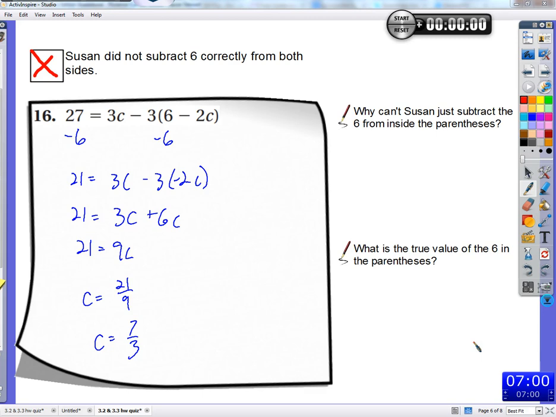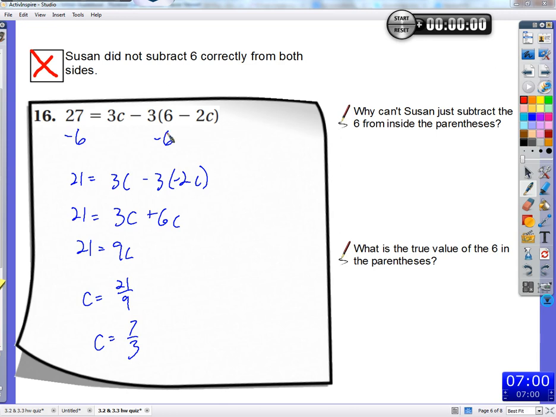Because the numbers in the parentheses are in the parentheses for a reason. For a reason? What reason are they in there for? To do them first before everything else. To do them first. And what's happening to the things in the parentheses that needs to happen first? Multiplication by what? Three. By three, okay. Or by negative three, depending on how you look at it, right? We could distribute a positive three, then subtract the whole thing, or distribute a negative three and have the result. So yeah, they're in parentheses for a reason. That's a good way to put it. The purpose of those parentheses is to be multiplied by three, okay? And that didn't happen, right?